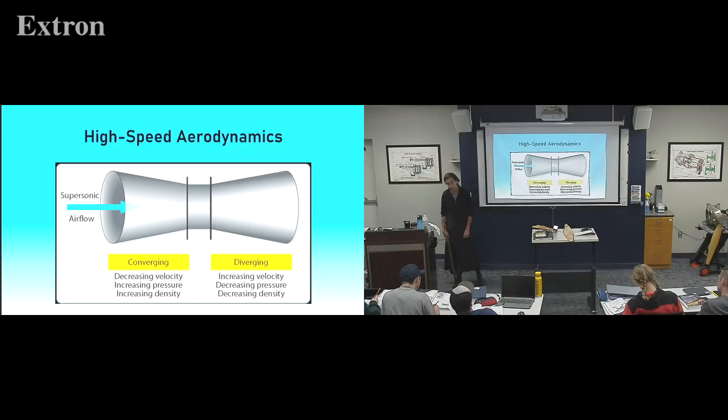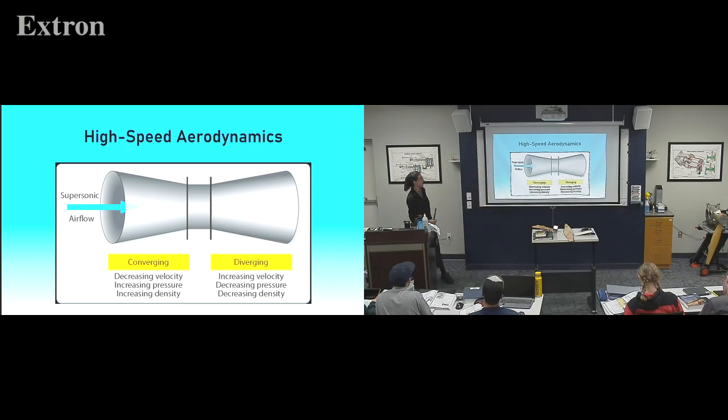We're going to talk a whole lot about that in turbine class and exhaust systems and intakes, because if you have a supersonic aircraft, you have to design intakes to slow that air down before it reaches your turbine, where you'll be shedding blades right and left. And then exhaust, we design it to go supersonic so you can gain more thrust. We'll talk about that in those classes. Just for now, make sure you memorize subsonic airflow through a venturi, and then you can think of the opposite for supersonic.